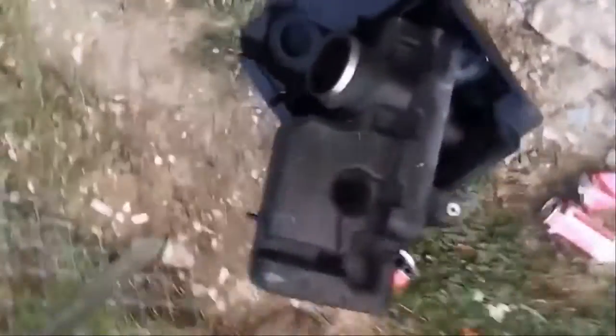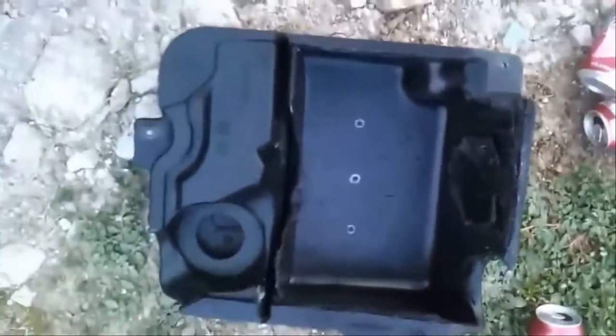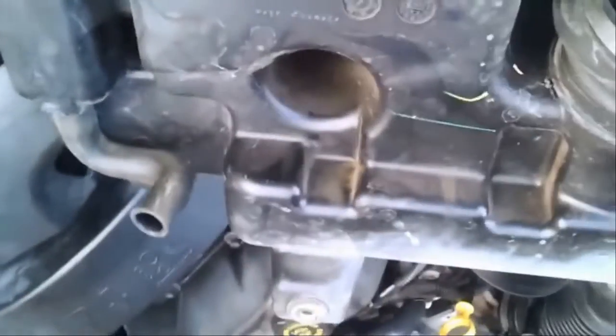So first you've got to take this over here off. That's a semi-hollowed out air box. I'll explain that later. Take that off. Pretty much use this Phillips screwdriver. Take these screws out here. There's one there, there's one there, and then there's one over here. You have to take all this off here to get to this one here. But I'm using the stock filter for now. Just got the truck. Can't afford to do a lot of things yet.